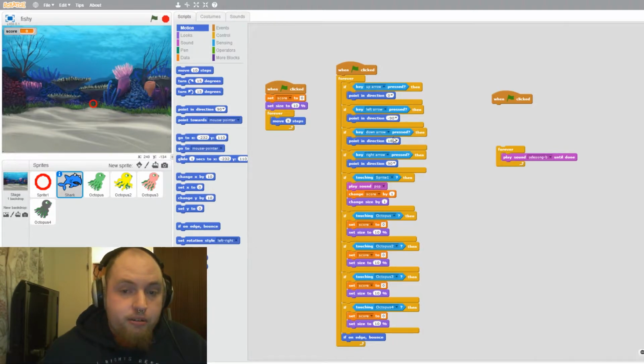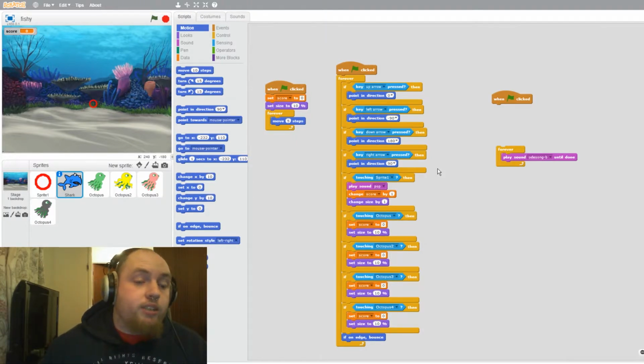If down arrow is pressed, pointing direction 180, which is down. Or if the right arrow is pressed, pointing direction 90, which is right. So that allows us to move our sprite left, right, up and down to get to the first sprite.